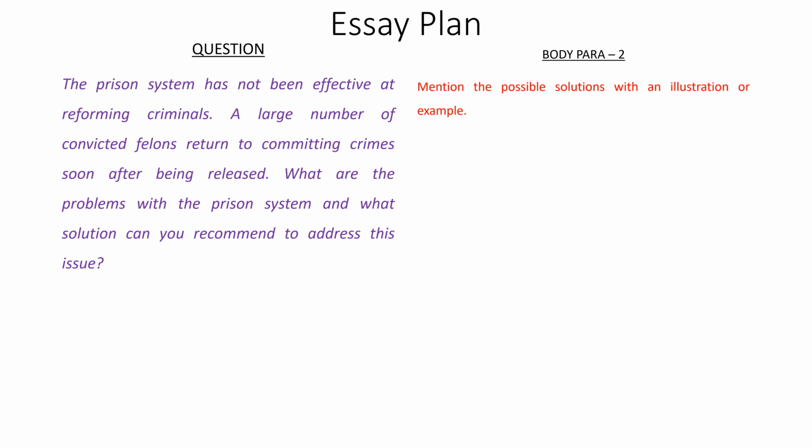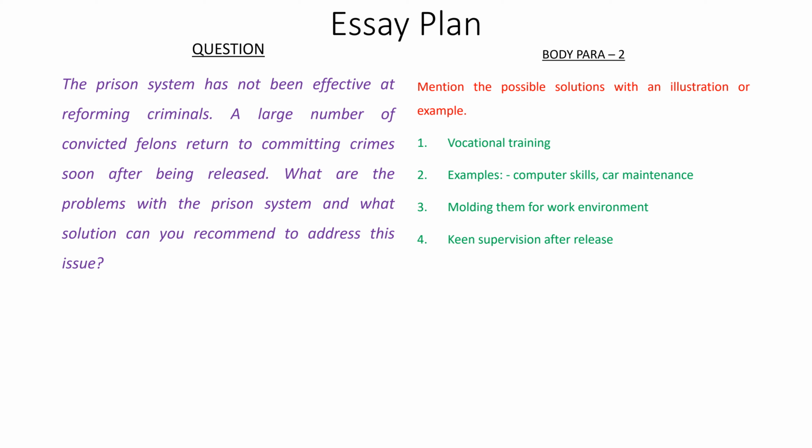The solutions that I am going to give for the problems which I have mentioned previously are that vocational training should be given. Examples of some of the vocational training could be computer skills or even car maintenance or even baking classes could be taken and molding them for work environment. And you must also have a very keen supervision after they are being released from the jail. I'm going to develop these hints into a proper paragraph now, and it goes like this.